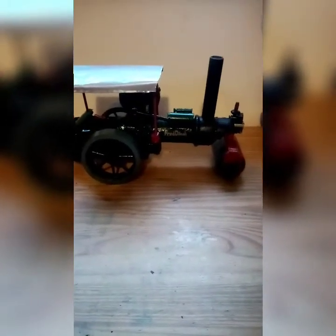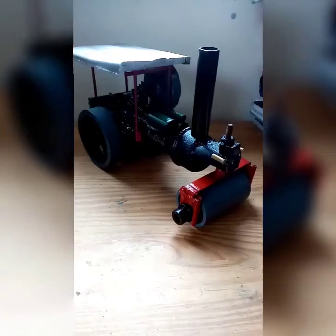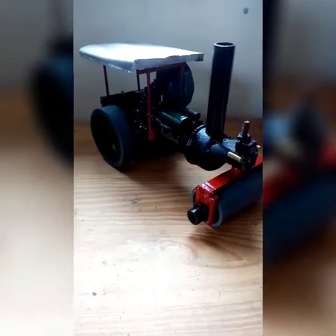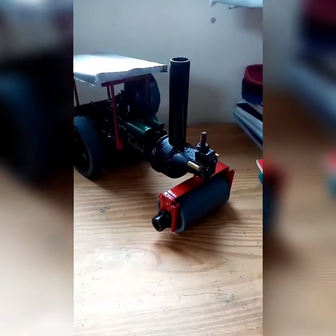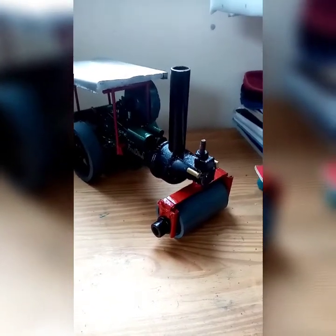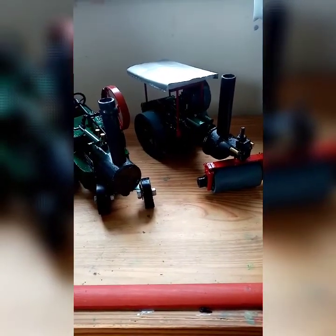Just type in Fred Dibnah, and you will get steeplejacking. There are several documentaries from his early days, and how he knocked down chimneys. He travelled all over Britain doing all sorts of documentaries, from steam to industries that have long gone. And yeah, he was loved by many and still is. And he's sadly missed. He named his steamroller Betsy, after his mother.